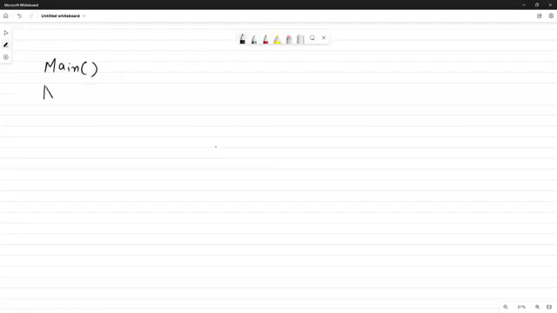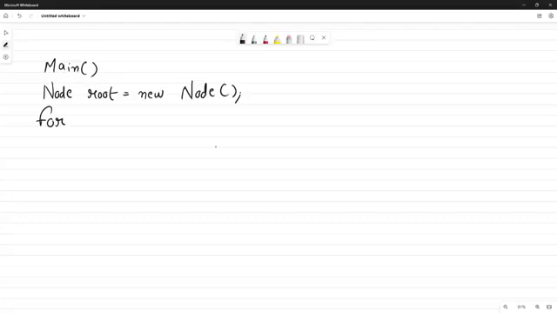You will create a root node. Now you have a string array.